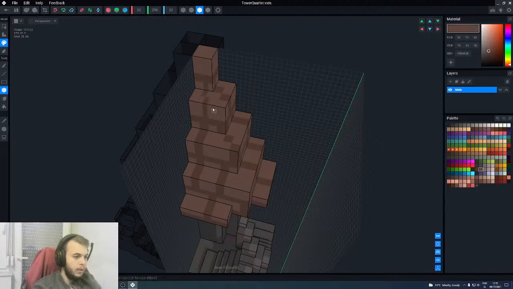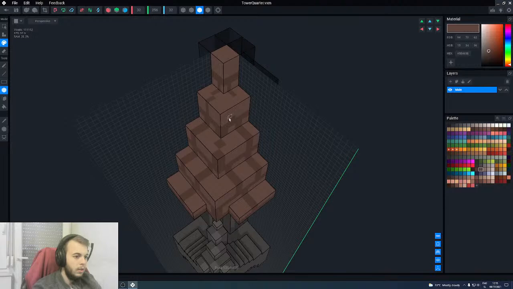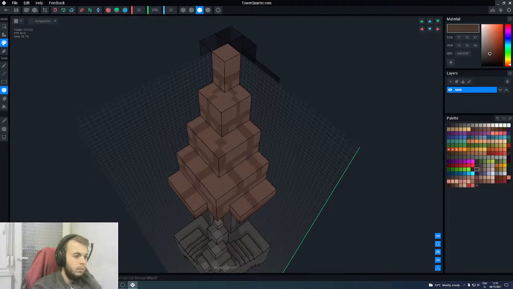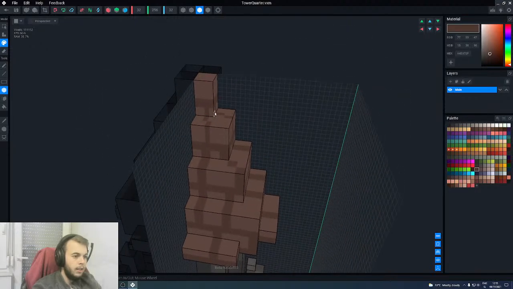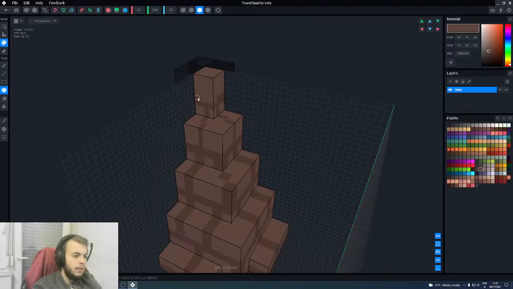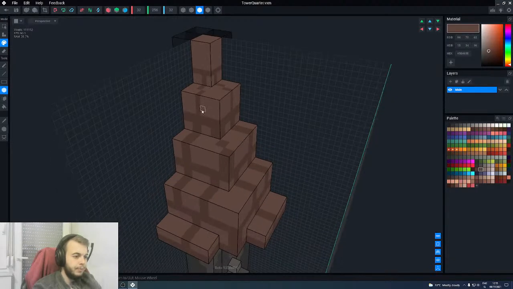Can use something like that. So there's 2, and then let's move it downwards like that, and then let's make these lines thinner as well, so right there.